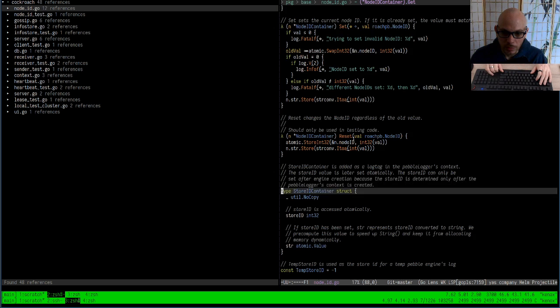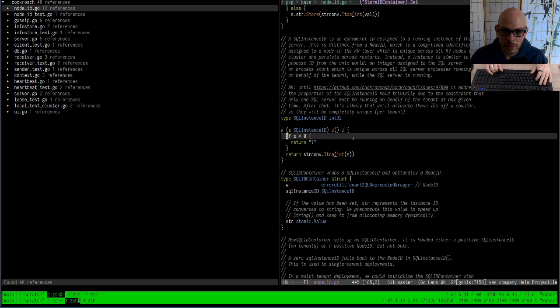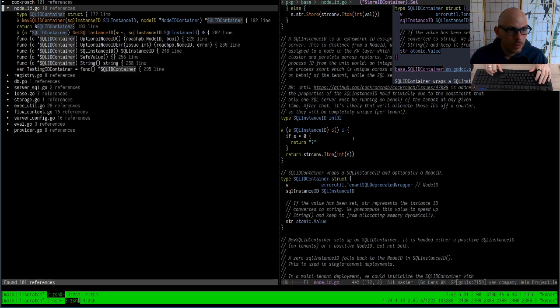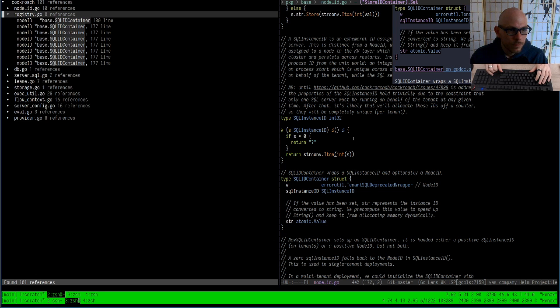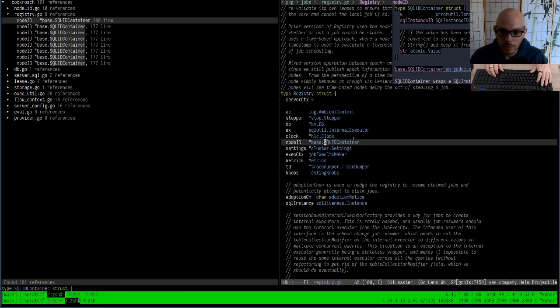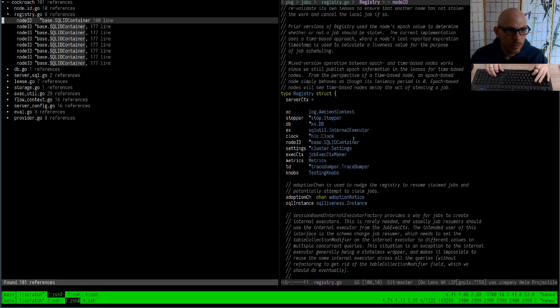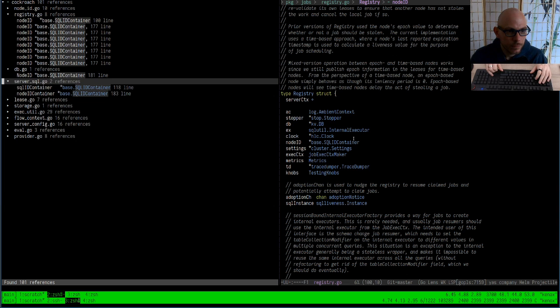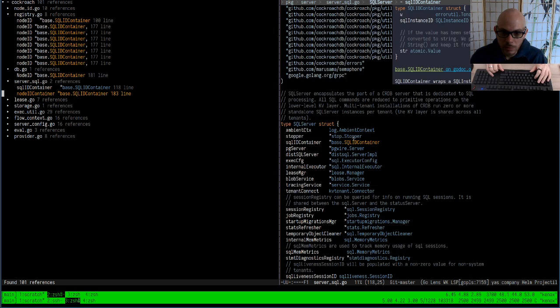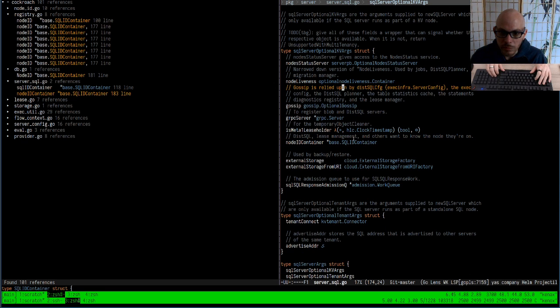All right, so the node ID container is used in a bunch of places. Let's see where the SQL instance ID container is being used. So the registry has a node ID and it's going to be a SQL ID container. Then we have a SQL ID container and a node ID container in different places.